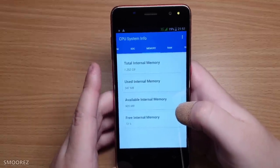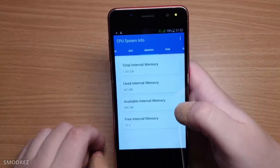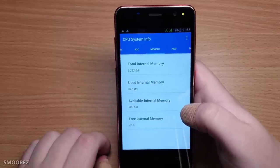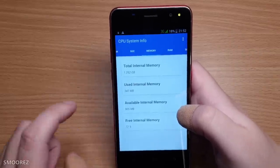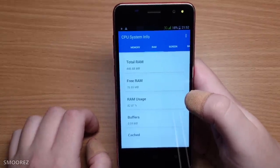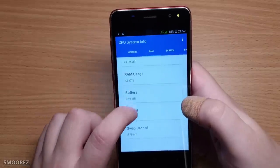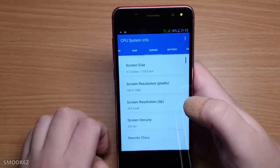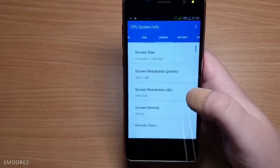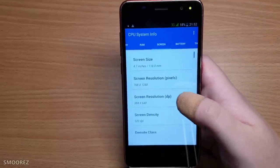Well, that's what I kind of said in the storage thing. I was like 3, 6, 9, 12, 15, yeah. So 2 gig. So that means RAM has to be 256. Oh no, it's 512. 512 meg of RAM. Woof. Wow. Okay. The screen resolution though, 640 by 384, which seems about right, not 768 by 1280.